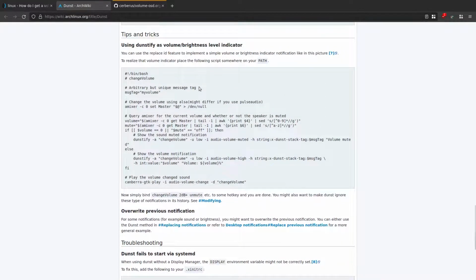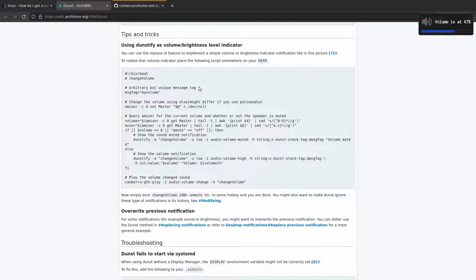The issue is you've got to get the running PulseAudio sink, you've got to get the muted audio volume, the current volume level, increasing it and decreasing it to actually get the same effect. So you can do it manually, but why bother when you can just install something and it'll work out of the box, and then you can customize the actual notification.